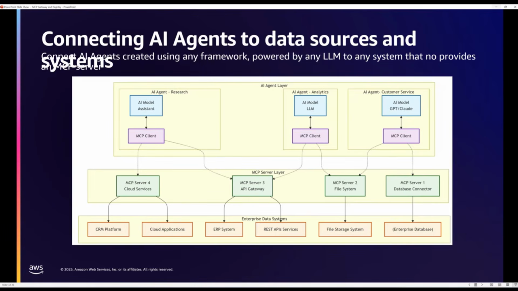So what that does is it frees up your AI agent from knowing how exactly to talk to these data sources, because that is now abstracted away in the MCP server. Your MCP client just says, hey, I'll just forward this request as a proxy to the MCP server that needs to talk to these systems, and that is it. That is the power of using MCP, a standardized protocol, to make these connections.